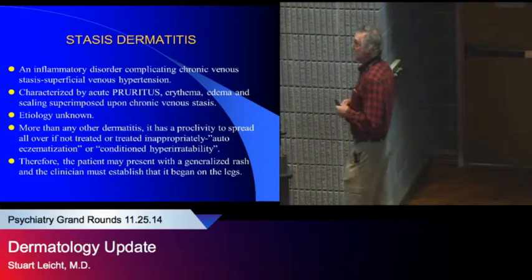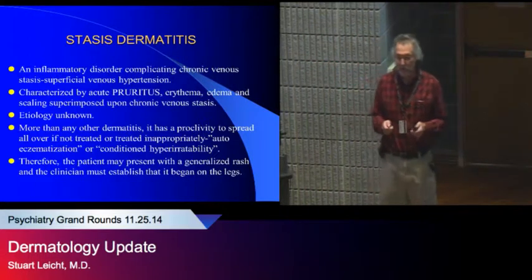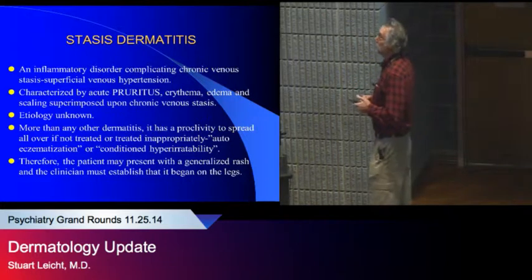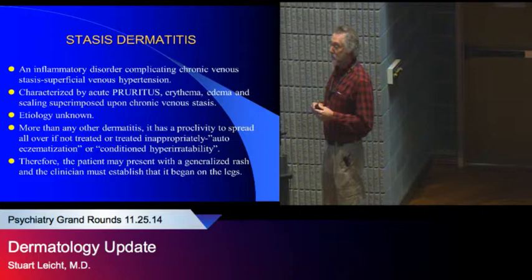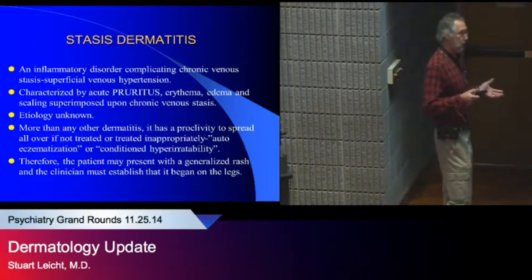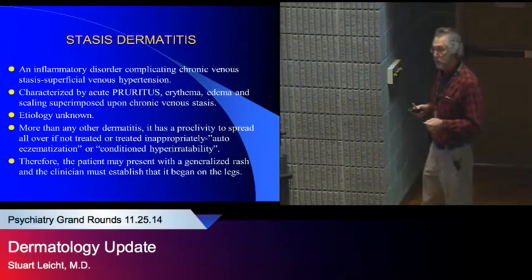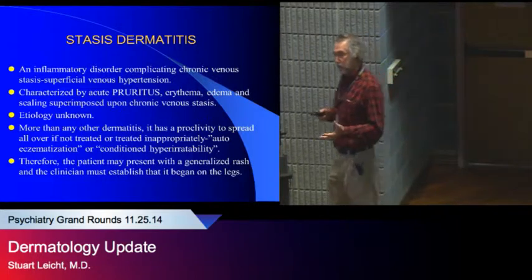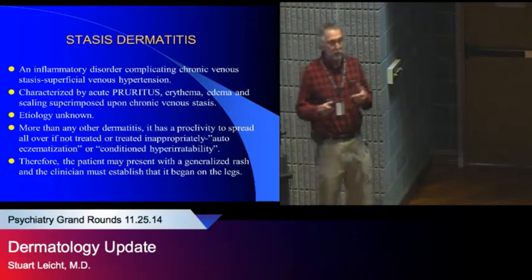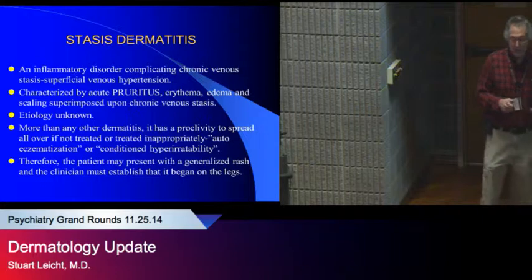All right, move on to stasis dermatitis, and this is an important topic because it has certain features that I think confuse a lot of clinicians. This is an episodic inflammatory disorder that complicates chronic venous insufficiency. Venous insufficiency is due to superficial venous hypertension. About 80% of the venous return from your legs goes through the deep system, which is a high-pressure system with valves that shunts the blood back up to your heart. Okay, these would be the saphenous vein, the popliteal veins, and such on there.